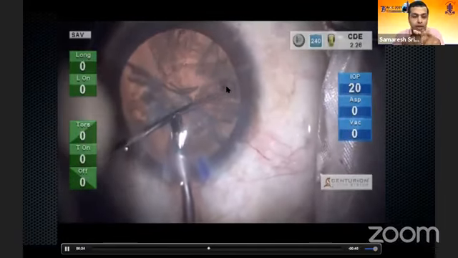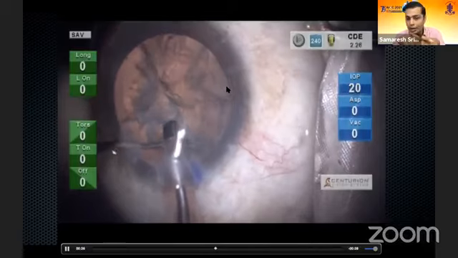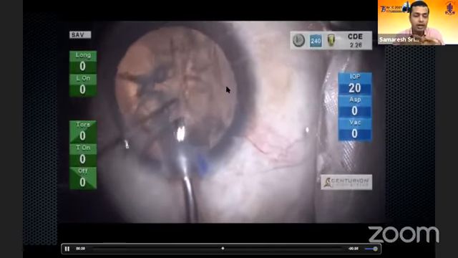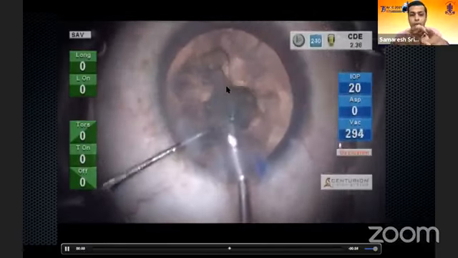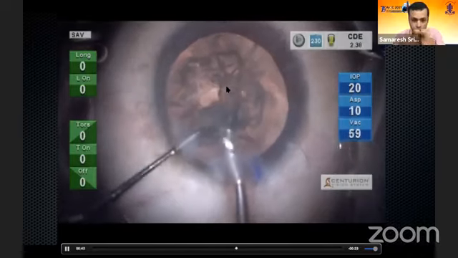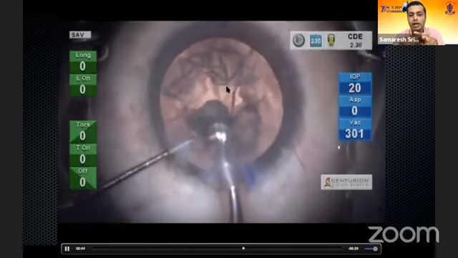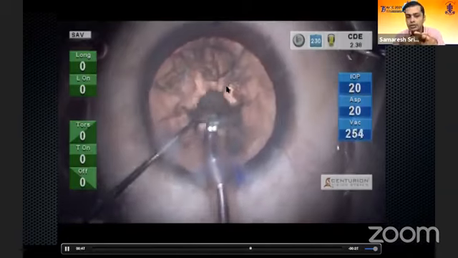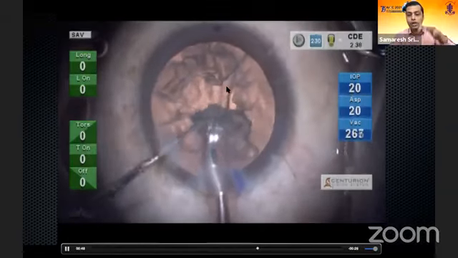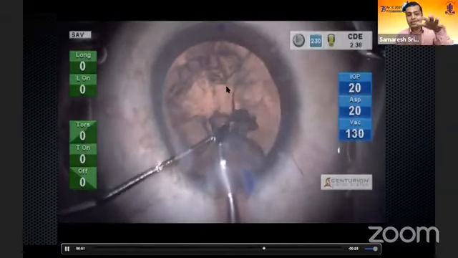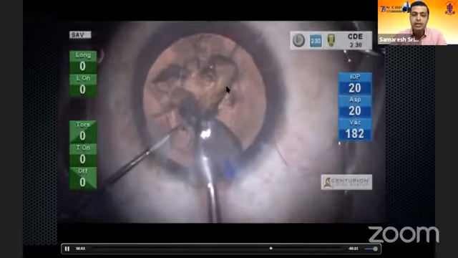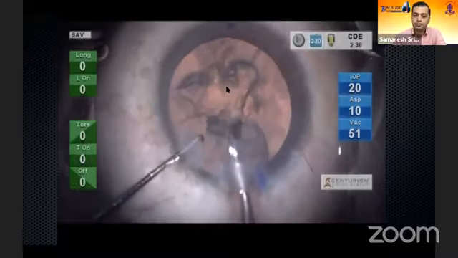The other very important reason why I don't want a high IOP or a high bottle height, and particularly with RK eyes, is these RK incisions might open up like a zipper, which is something all surgeons who have operated RK would have seen, that there is no predictability to these incisions. But if you can keep the IOP low, or if you keep the globe less inflated, chances are that your incisions will not open up during the surgery.